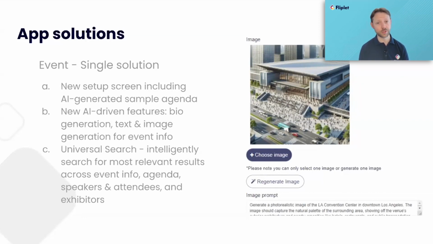We've also built a universal search. This has been a feature lots of customers have been requesting for a really long time, but it's actually a really complicated problem to solve for, because a search feature that searches across multiple data sources where the data is in a different format in each data source is actually a really hard problem to solve. We've spoken to many, many customers over the last probably 5 or 6 years about how can we just have a single search screen, and then AI popped up and gave us a really powerful way to deliver this feature.